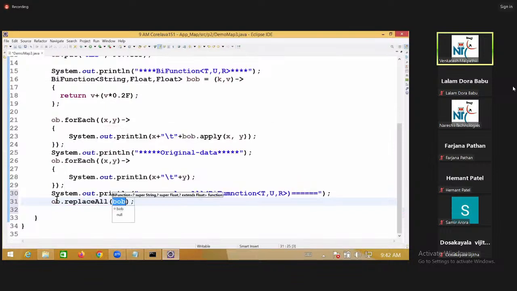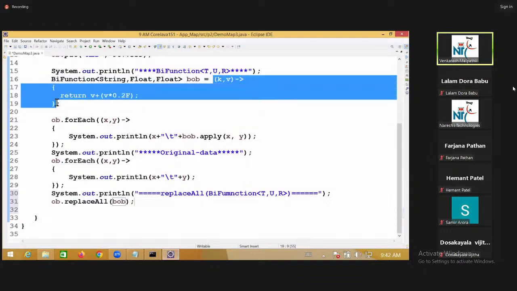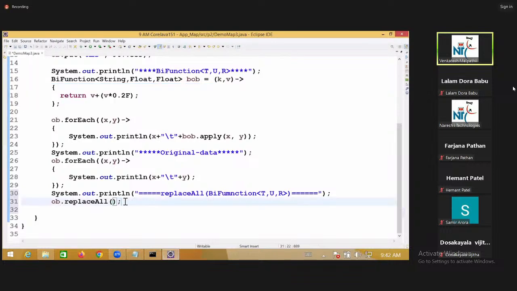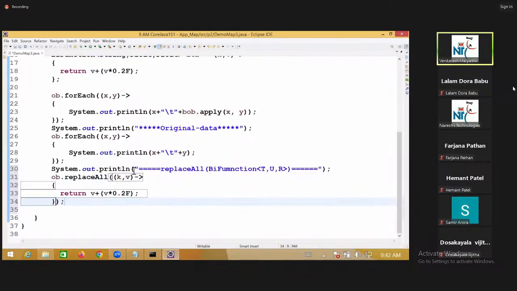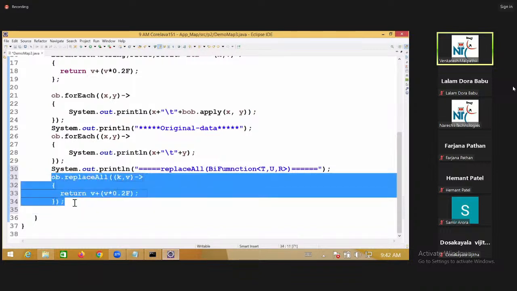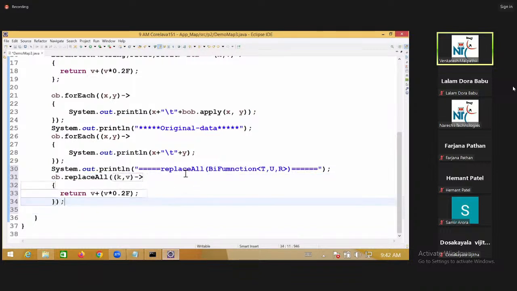You have to pass that object as a parameter, right? Object means this one. Can you see this? This is only by function. RHS is nothing but the object only. Sir, I am passing RHS as parameter. I am passing this object as parameter, right? Have you understood this? Right.